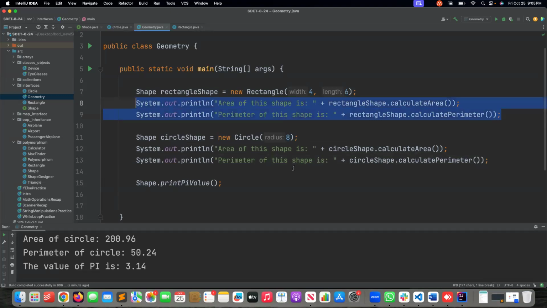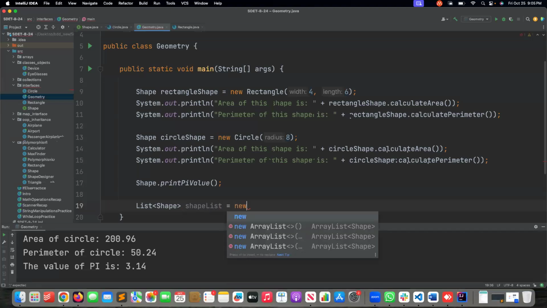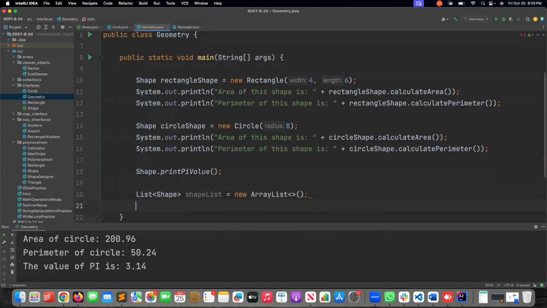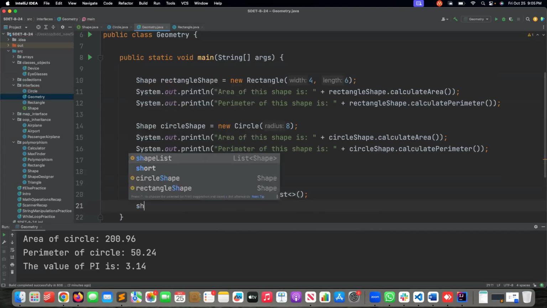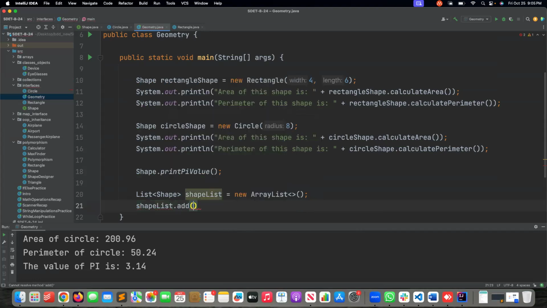What I could do is put them in a list of shapes, shape list, new array list, and I can say shape list dot add rectangle shape and circle shape.